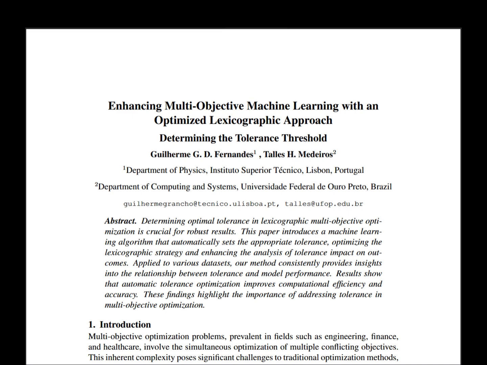However, I think we have to view this limitation through a lens of success. How so? The fact that they achieved highly competitive and excellent results with such a small, constrained sample size, only 33 points generated, that actually underscores the immense power and efficiency of this automated tolerance optimization approach.